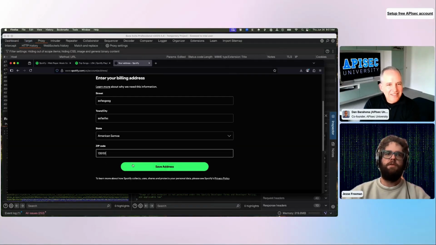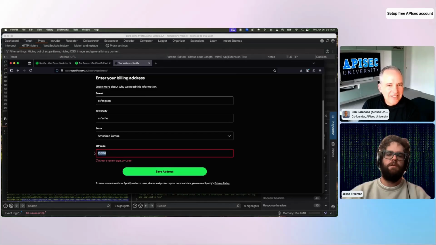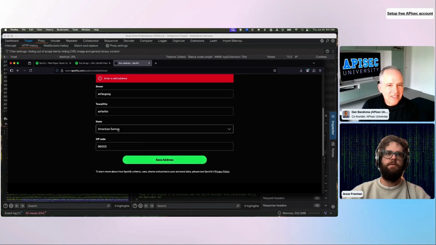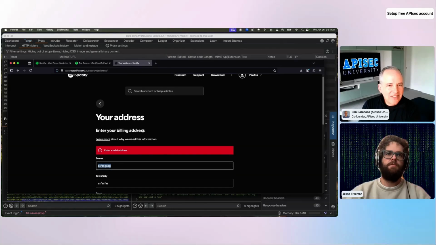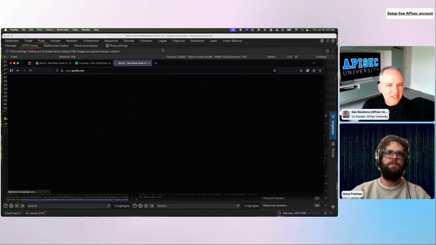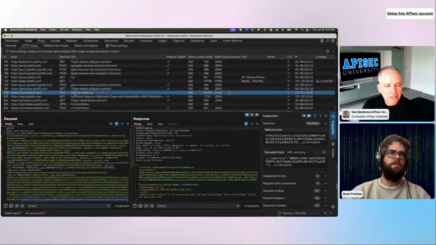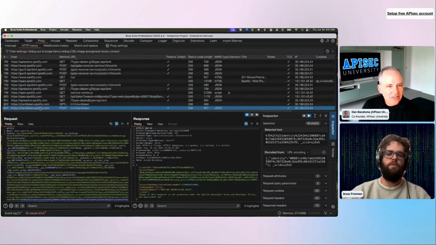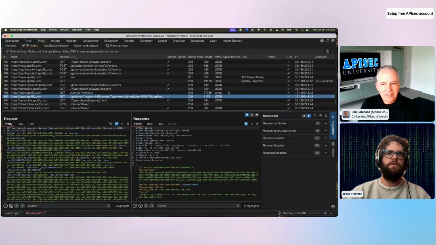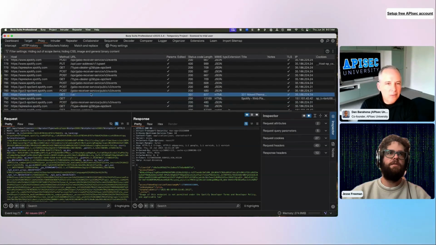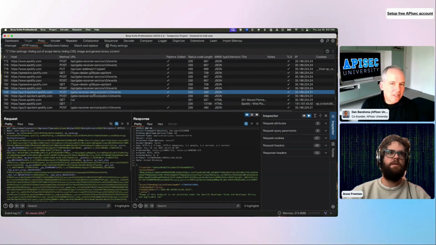Put the address for my hometown in here, how about that? All right, you're going to make me use a real one, but you get the idea. Let's go back here and just poke around. Look, now we just almost doubled the amount of requests in 5 seconds that we have to look through. Interesting things here, a token request of some kind.